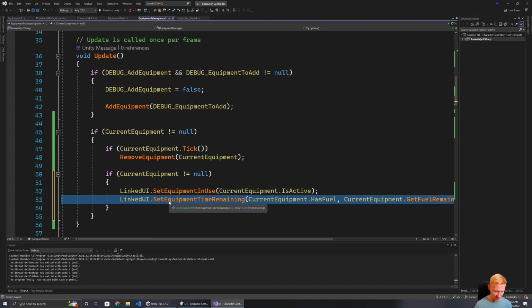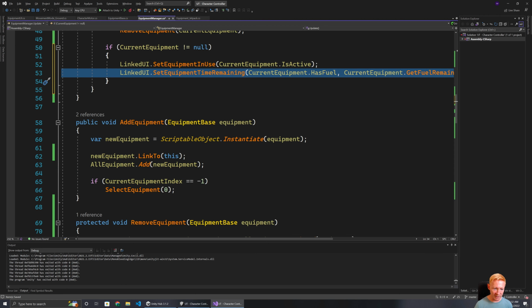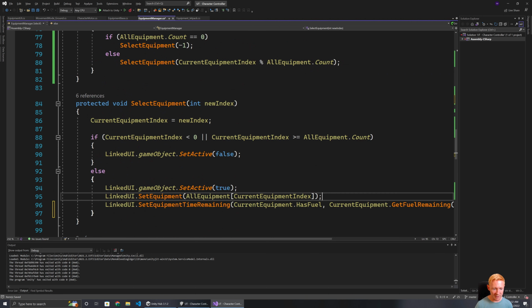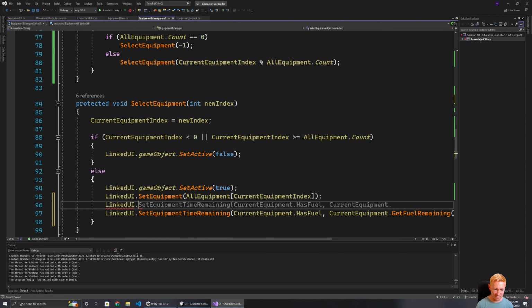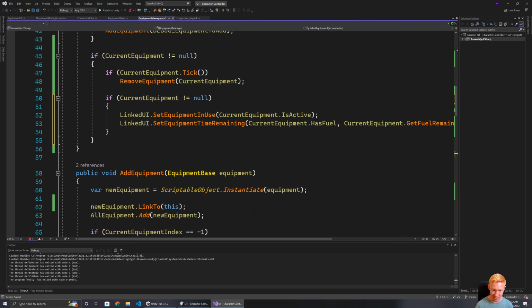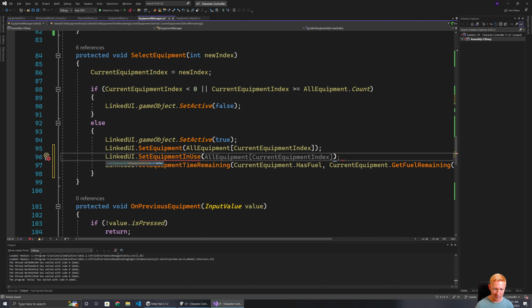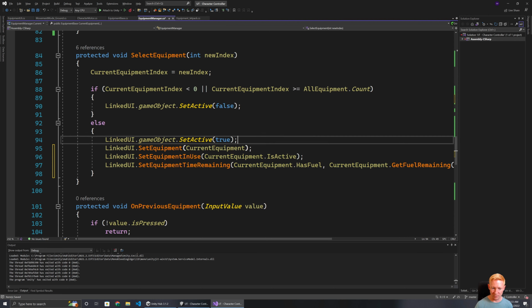I will also do that whenever we go and select new bit of equipment, we need to update that part of the UI as well. So we would do that. We also are updating of if it's active, so set equipment in use. We're going to then go and say current equipment is active. And then this, I can also change over to current equipment.